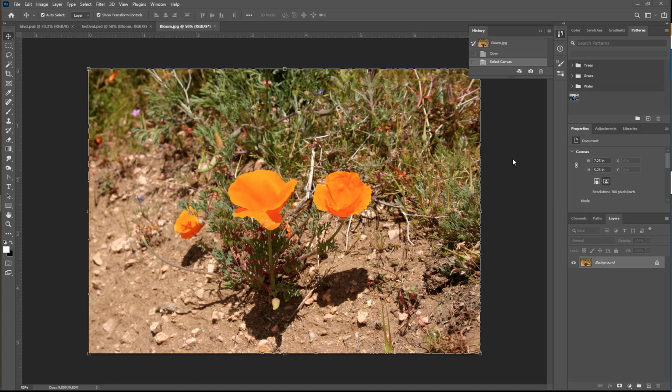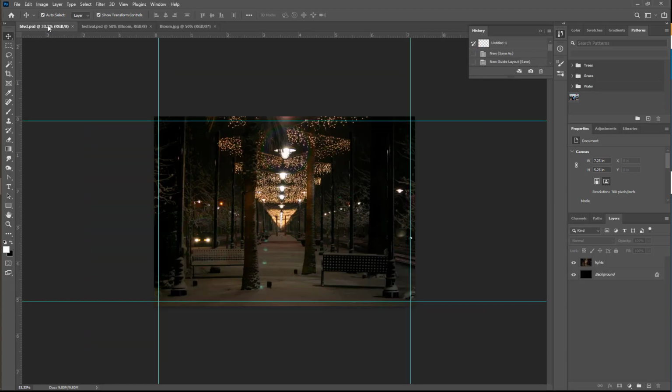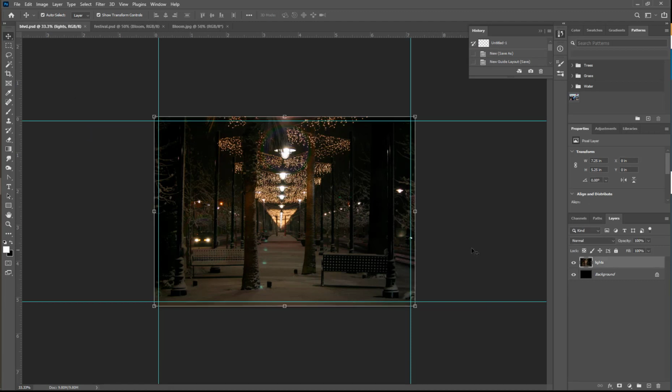So we're going to do some different techniques to change the content in a photo that was supplied to us by a client. The first thing we're going to work with is applying content-aware scaling. We want to be working with the Boulevard file. Picking up your Move tool and making the lights layer the active layer, we're going to be manipulating the image.